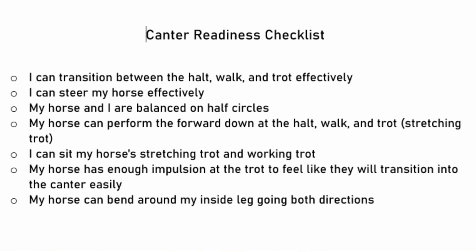When you start training a horse, it's more forward than up, but it should go into more of a forward-up direction as you train the horse.